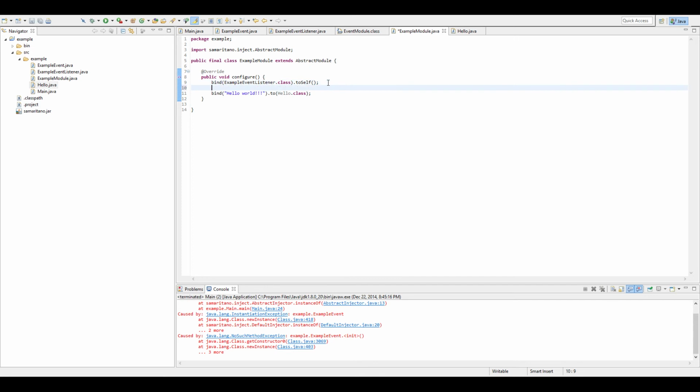Oops. Oh yeah, I remember what's wrong. I was looking around here, just like, what's wrong? Okay, as well as doing the instance, we have to also bind the example event to itself.